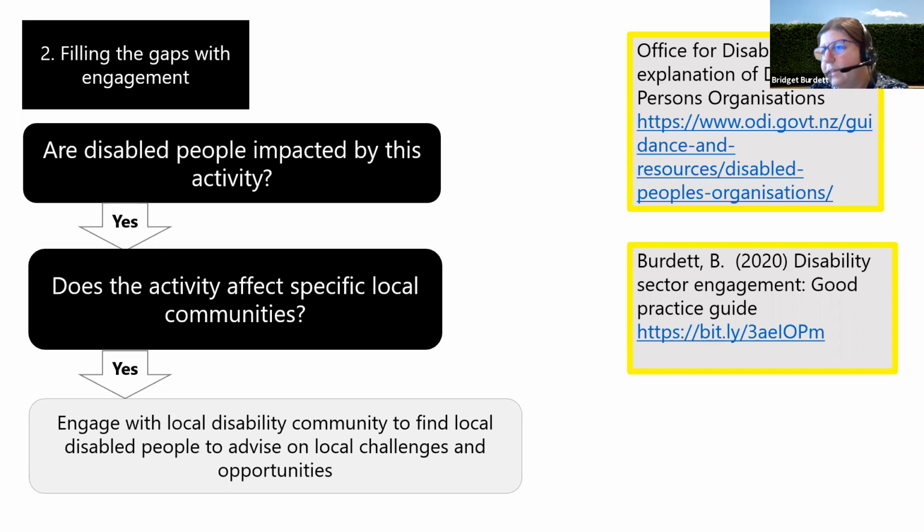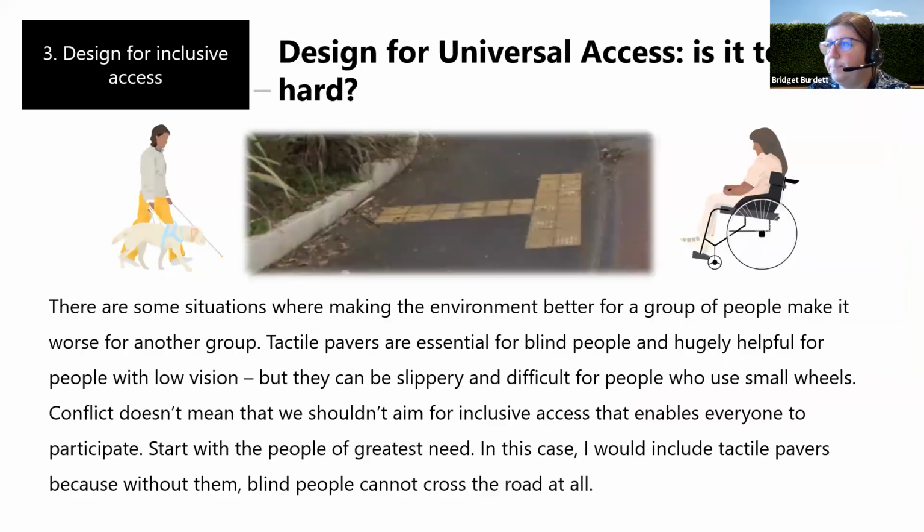So there's a difference in terms of who you might engage with, but the outcomes are to get your project or your design or your bit of infrastructure better and more inclusive. And because we don't have the numbers or the design standards to know whether we're doing that, then we need to go and find the experts who are disabled people with lived experience of disability and moving around their own community. So now moving on from engagement to design for inclusive access, and this is transport specific really.